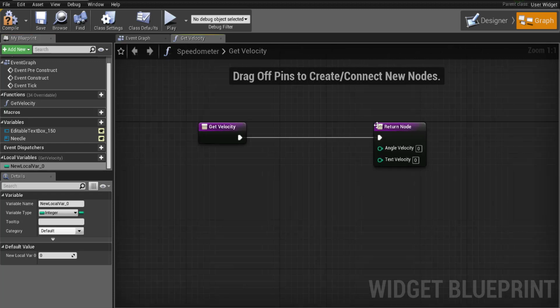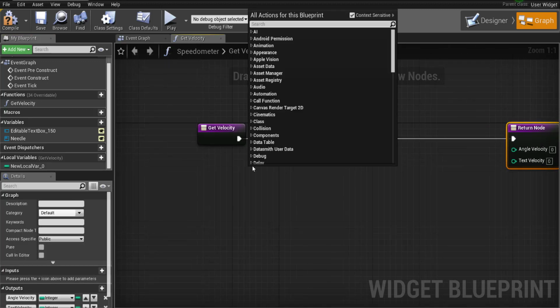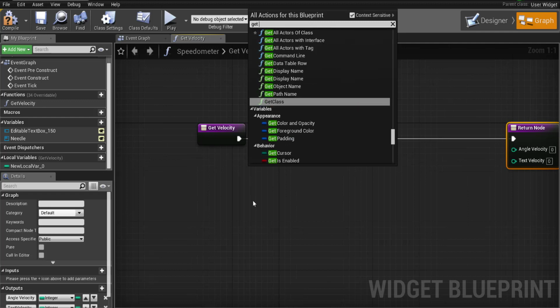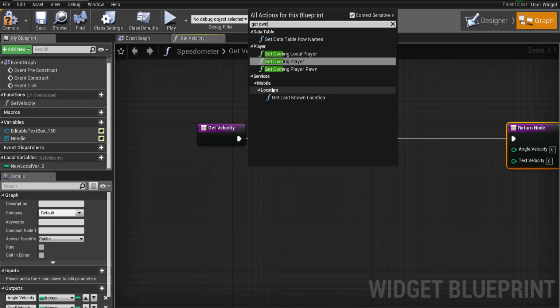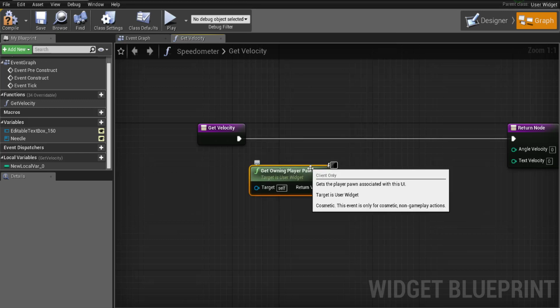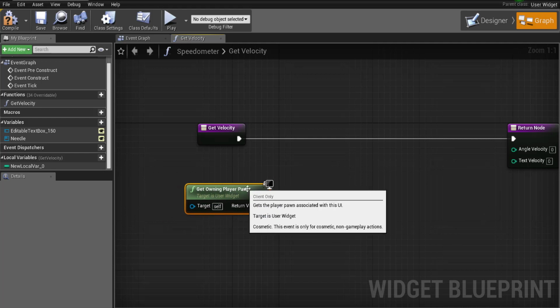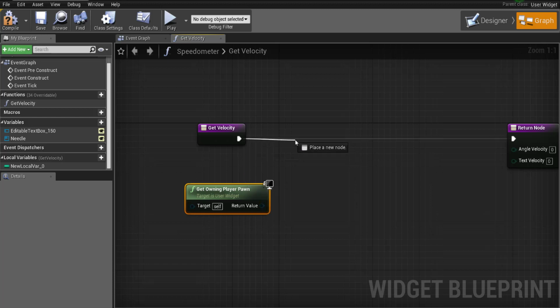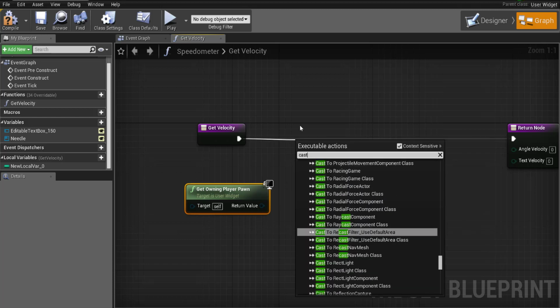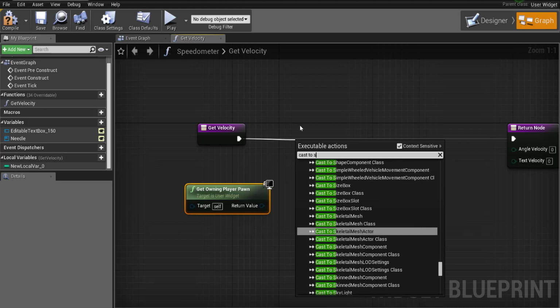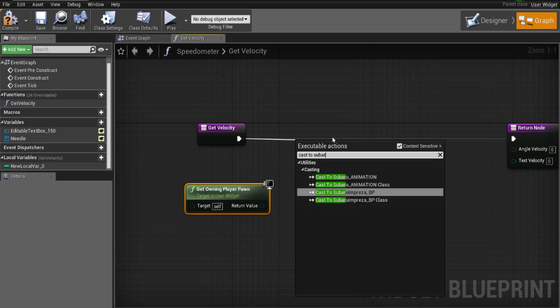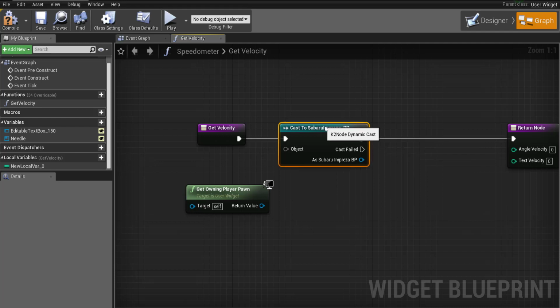Now in the widget blueprint, let's stretch this out a little bit and add in a few things. First, we're going to need to get the player pawn. So we're going to just type get owning player pawn. That is whatever you're controlling, because in this case, we may not be controlling a third person character. So we just need to be grabbing whatever it is we are controlling. And let's drag off of here and cast this to our vehicle. So mine is a Subaru. So I'm going to cast mine to a Subaru underscore BP, my blueprint. But whatever your vehicle is, you're going to want to cast it to your vehicle.